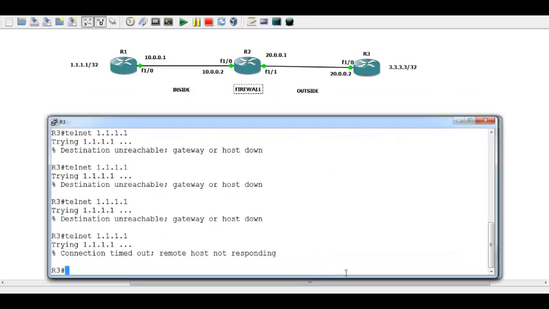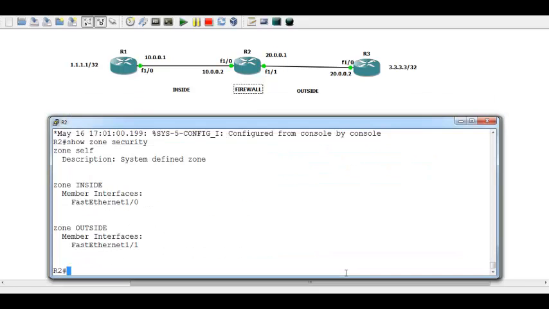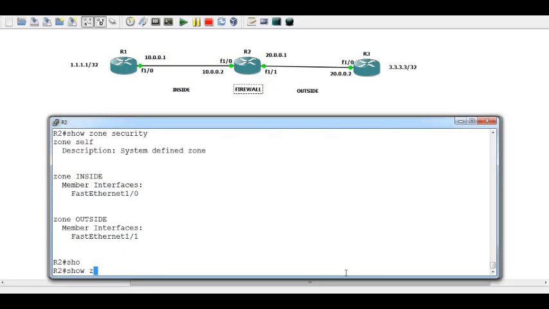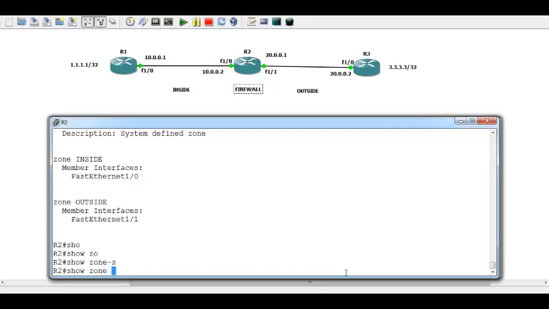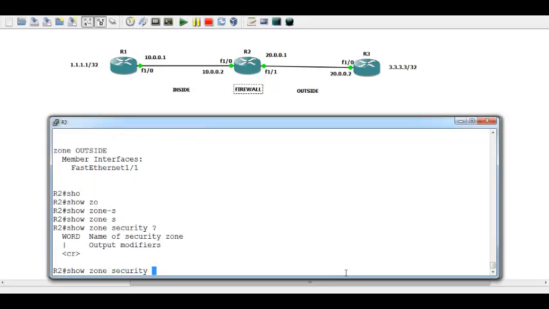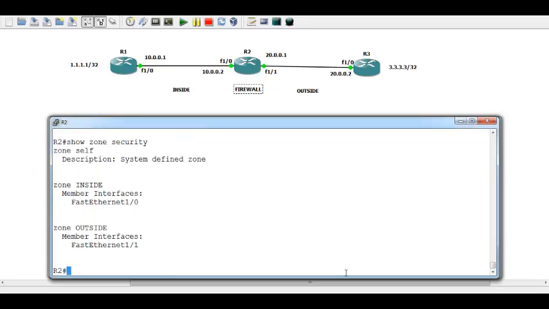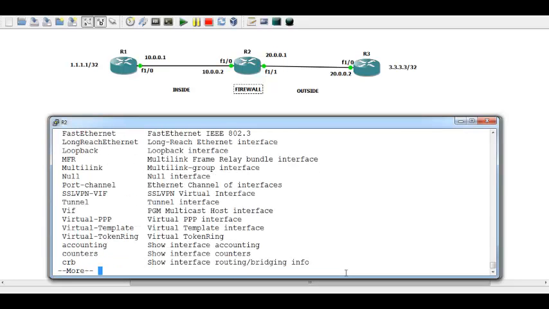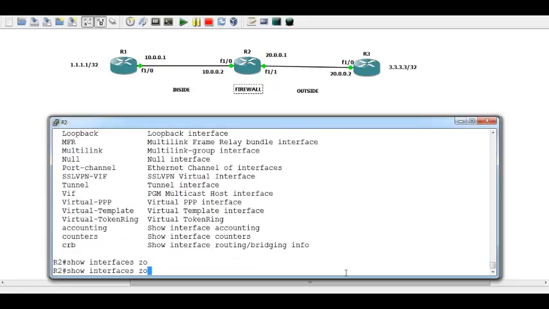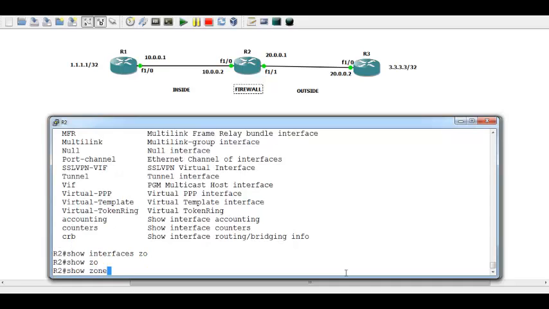Let's verify. Now go to R2 and say show zone security, zone security, not here. Show interface. Do we have any command to see?